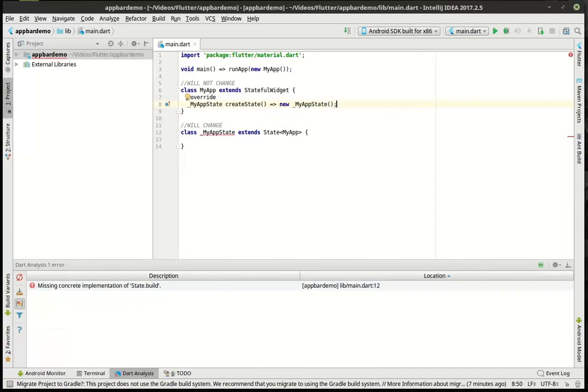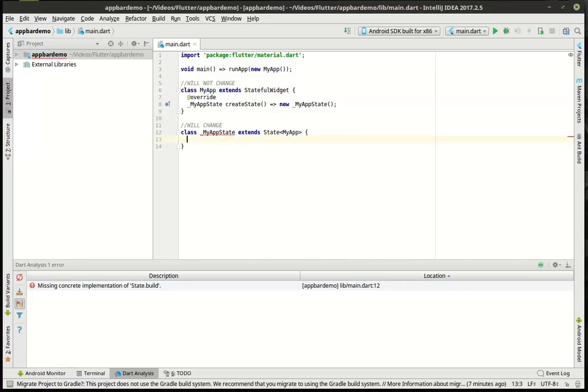So effectively what we've done here is, it looks like a bit of a circular reference, but we're saying the my app state, which extends state, so just don't think of this as my app state, just think the state is going to be the state of my app, this guy. So our immutable widget will have a state inside of it.